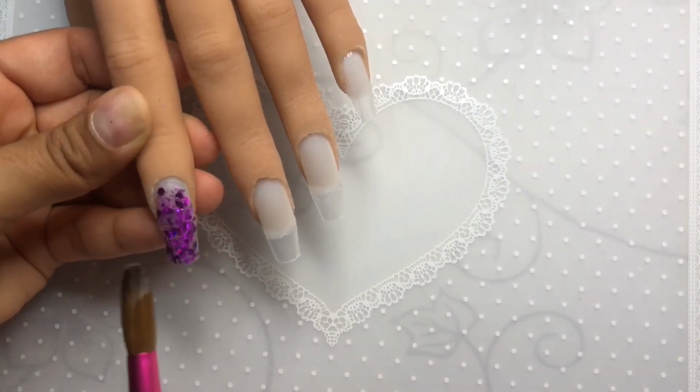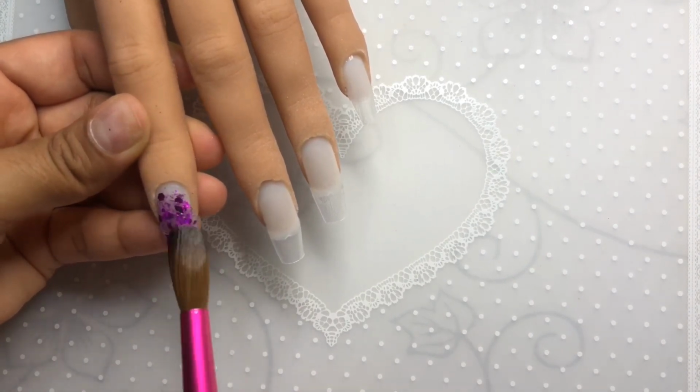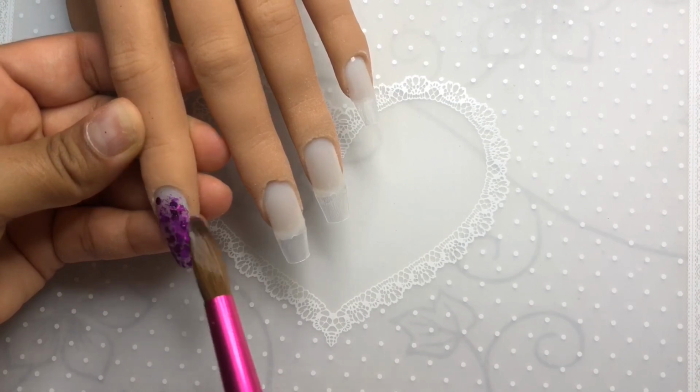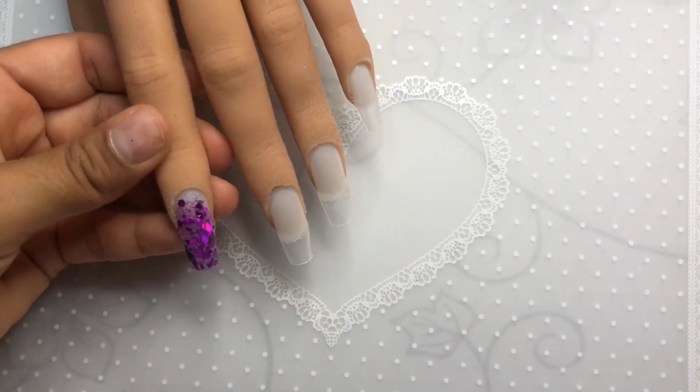And here I'm just patting that glitter down because, like I mentioned, we want a very thin layer. And so I'm just going to keep patting it down. And again, I'm going to do this to all of the nails.